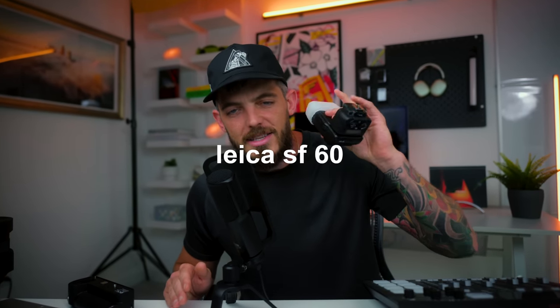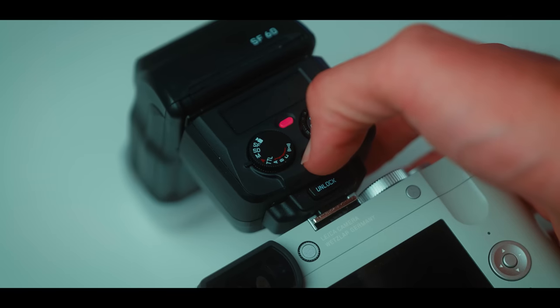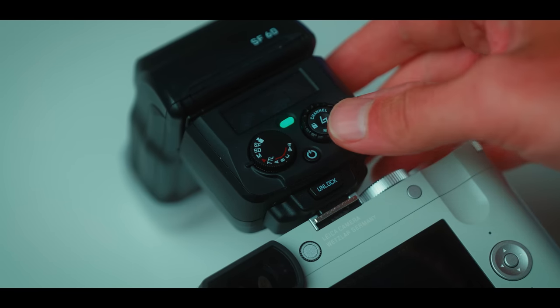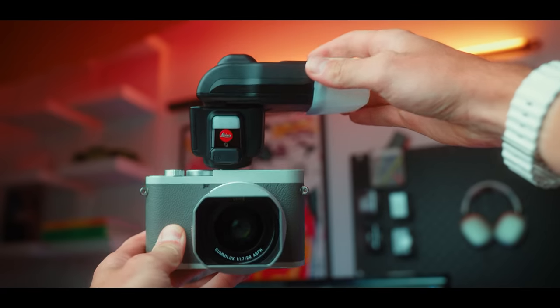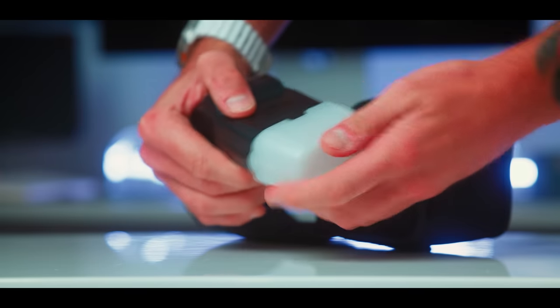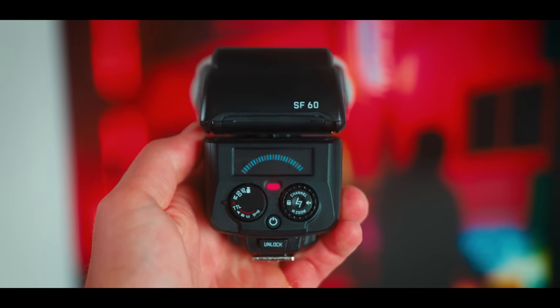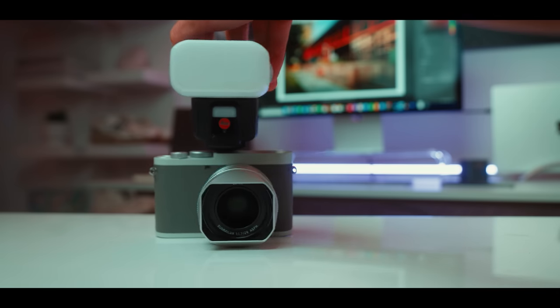The third thing I regret is this Leica flash. The big reason I regret it is not because it's a flash — it's because it was so expensive and I have not used it as much as I thought. I've made some cool photos with it, but once again I'm trying to reinvent my process and learn something new when I don't really have the bandwidth to do so. The mistake was buying it preemptively — before there was ever any space in my workflow or in the business to really learn how to implement it properly. Because I never gave myself the proper timing, it's just sat on the shelf. Any Leica product is very expensive, so putting money into this and not using it was not the smartest move on my part.